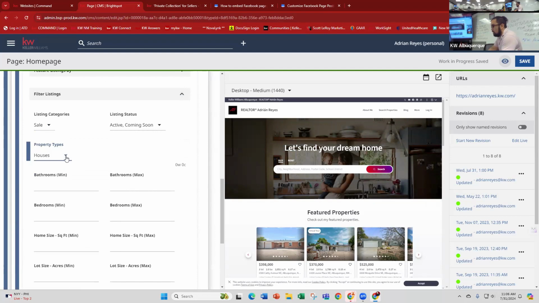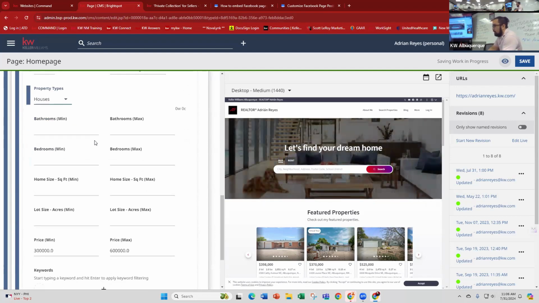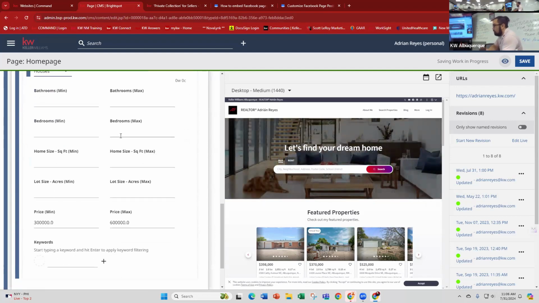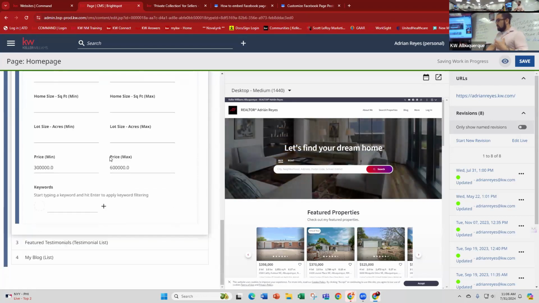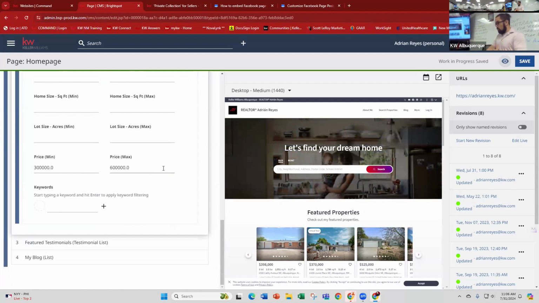You would just determine that right there. And then you can determine all of the other stuff: a minimum or maximum number of bedrooms or bathrooms, square footage, lot size. I did do a minimum and maximum price range. I set that for 300,000 to 600,000. So now all the featured properties are going to fit within that price range.